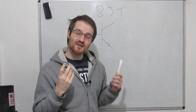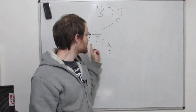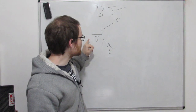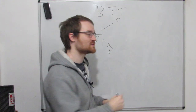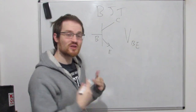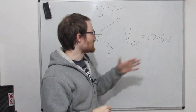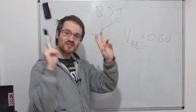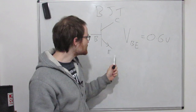So what we need to know, essentially how a transistor works, is it's got three terminals, as you can see, the collector, the base, and the emitter. And to put it very simply, how the BJT works is that we put a positive voltage between the base and the emitter. You'll often see this written as VBE, and that means the voltage between the base and the emitter, and we generally want that to be about 0.6 volts or higher. Now, the higher we go above 0.6 volts, the more we turn on the transistor, and a turned on transistor essentially allows current to flow from the collector to the emitter.